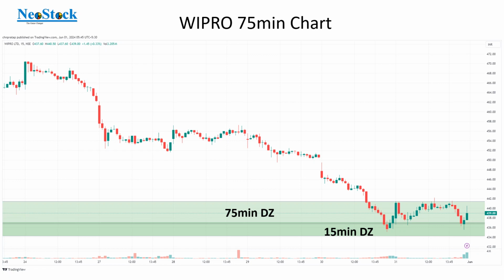This is the power of the horizon, which is responsible for the creation of the higher time frame zone. I repeat again, the lower time frame zone is the horizon. Always it is the horizon behind the creation of the higher time frame zone. So such kind of price action will always help us in providing good returns. So that's why it is a very important strategy, and it is a latest strategy.